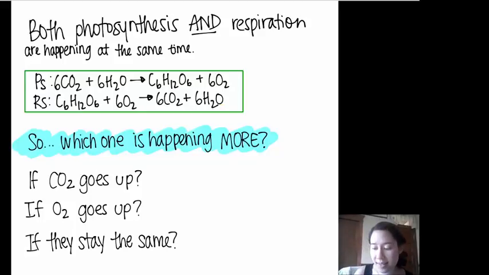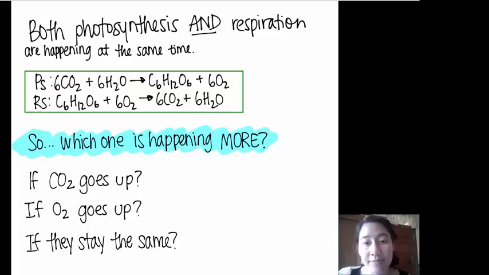So in photosynthesis, we are using carbon dioxide and we are making oxygen and glucose. In respiration, we are using glucose and oxygen. We are making carbon dioxide and water. So in some people's papers, they had it a little bit confused as to which process was making which thing. So to be clear, photosynthesis does not produce any carbon dioxide. It only produces glucose and oxygen. Respiration is using carbon dioxide. So the more respiration that's happening, the more carbon dioxide we would be seeing used up.